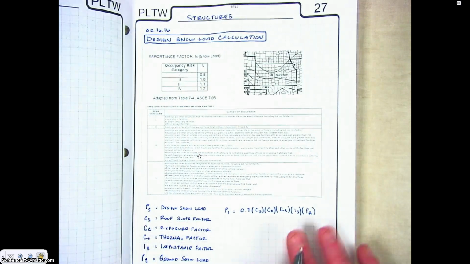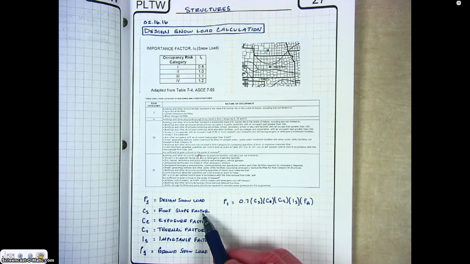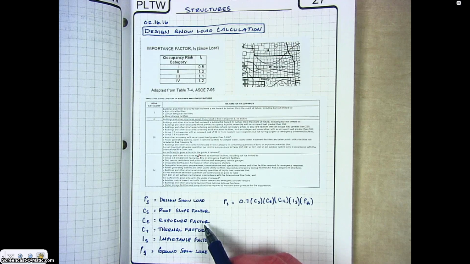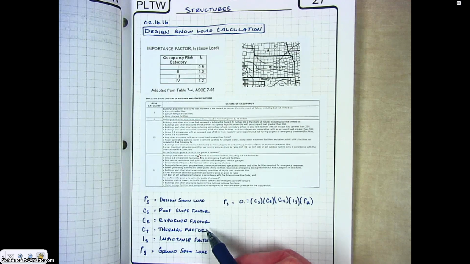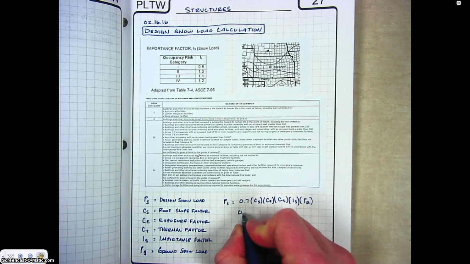All right. For the purpose of this calculation, we are going to use a roof slope factor of 1 because we have a flat roof. We're going to use an exposure factor of 1 because we're just going to be given that number, since we're not saying that the placement of our building in relationship to the sun is either going to help or hurt the calculation. And the thermal factor, again, we're going to just leave that as 1 so it doesn't affect the rest of the calculation, because we're not sure if the thermal factor is going to help or hurt a whole lot at this point. And so we'll go ahead and just bring the numbers down.